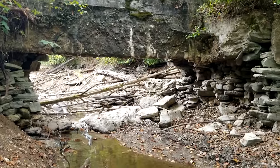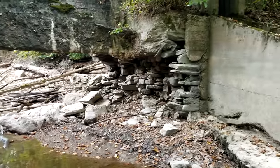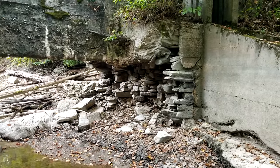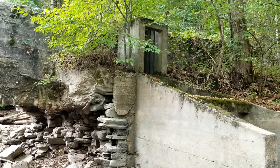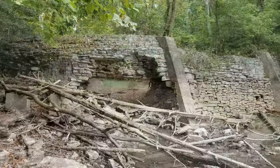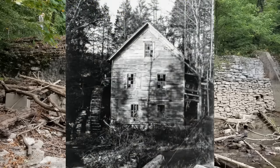Now, research says that the James Rice Mill, when it sat on Lost Creek, was severely damaged in 1874 by a bad storm, a flash flood or something, that may have washed part of this dam out. And you could see the new construction they put in to reinforce and repair it, the new concrete. If I'm right, this is where she sat, but you can't get a definite answer.